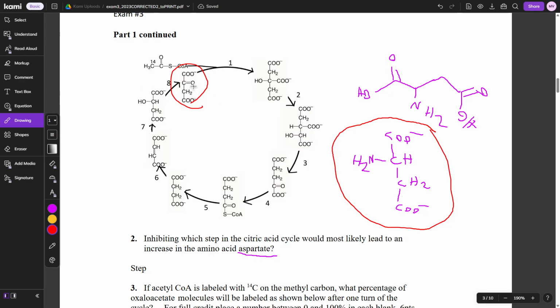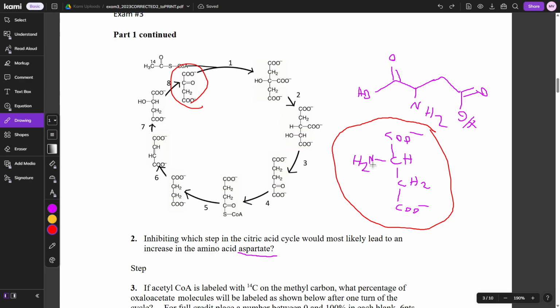Just know that if you see this ketone group, this carbonyl group here, and you see an N, these two things can be interchanged. There's an enzyme called transaminase. You guys don't have to know that for 440. But on my exam, they gave us the reaction for transaminase, and they were like, where does glutamate feed into this chain? So they could totally do that, where they give you a reaction, right?